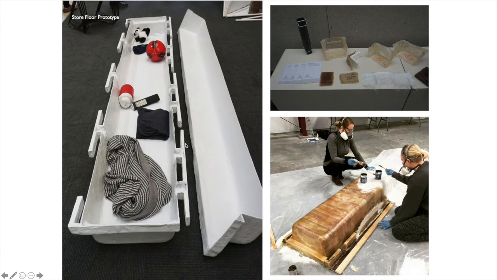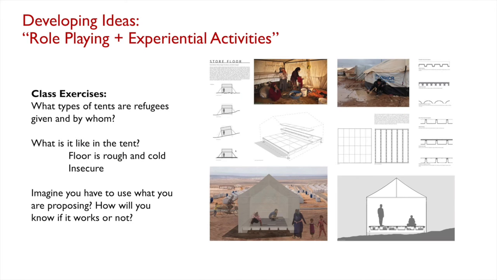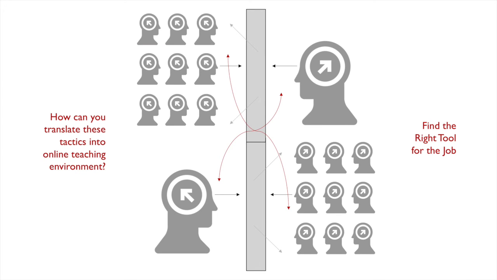What did they learn from it? They learned about the handles, how the handles interlocked, the depth of it, the difficulty of actually putting a lid on this, and overall that it was still incredibly heavy no matter all the work that they did. So with the role-playing and experiential activities, you can link what you make and why you make it to, again, the role-playing and experience. How do we translate these tactics into an online teaching environment? Well, I think the important part to realize is that teaching is still an effective way of communicating, but the way we've communicated now is certainly different and modified.